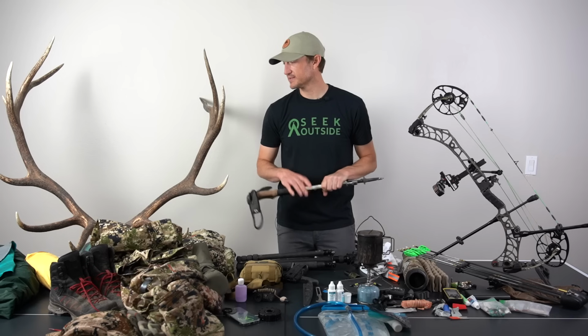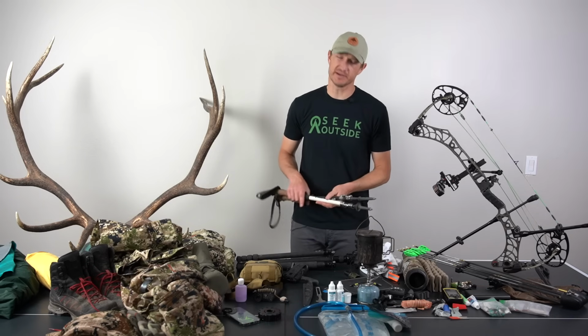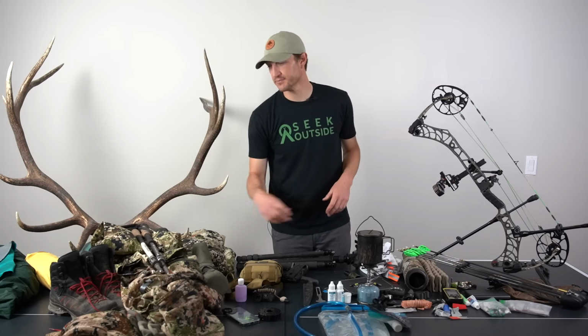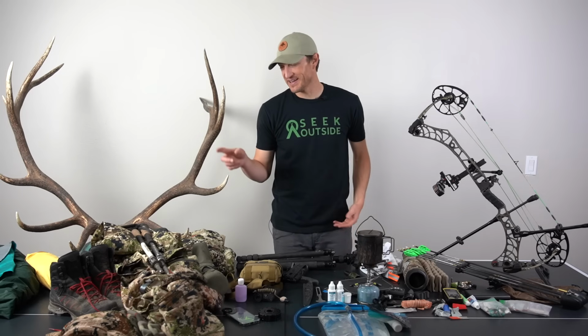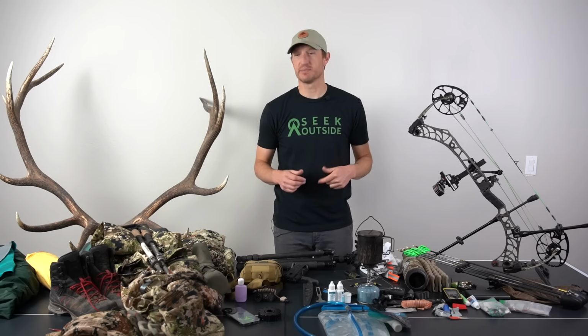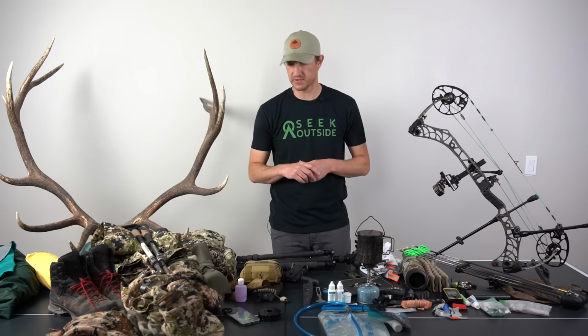I have a bad case of getting excited hunting elk or Sitka blacktail deer, ditching one of my trekking poles and then not being able to find it again. So I'm using one pole from two different sets that I've bought over the years. That Black Diamond Alpine Carbon Cork is our best-selling pole in the gear shop. It is by far my favorite trekking pole. I highly recommend that trekking pole if you're looking for a set.